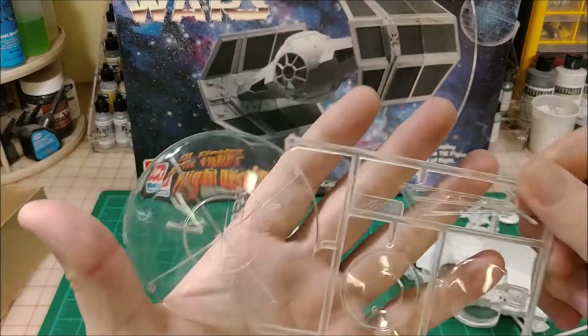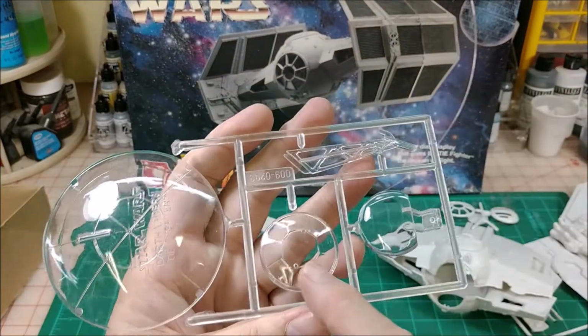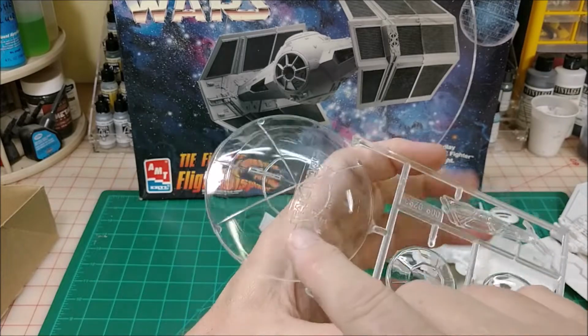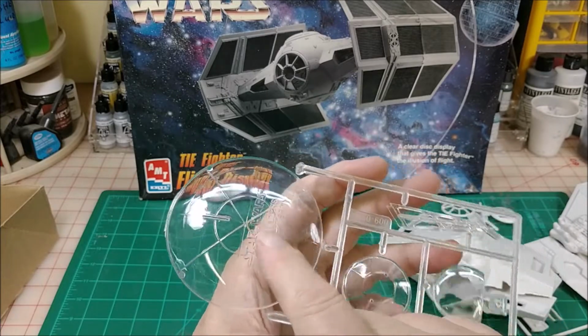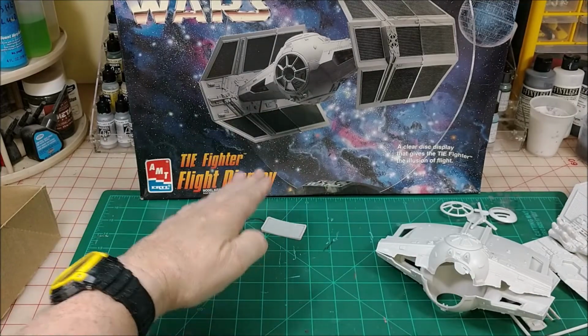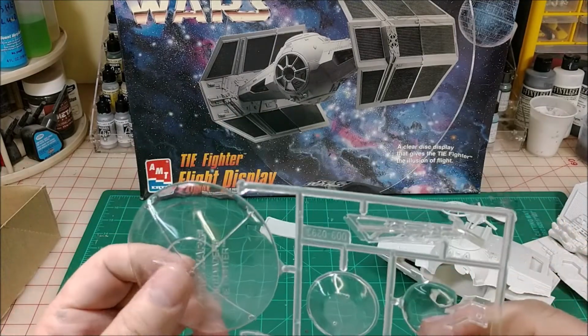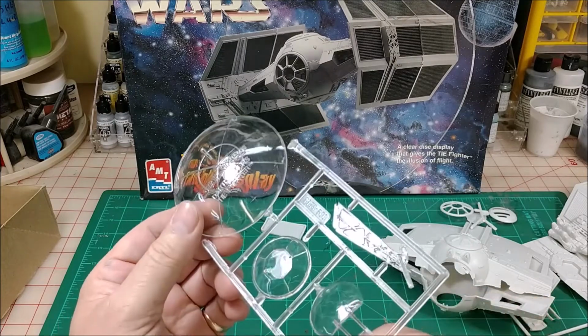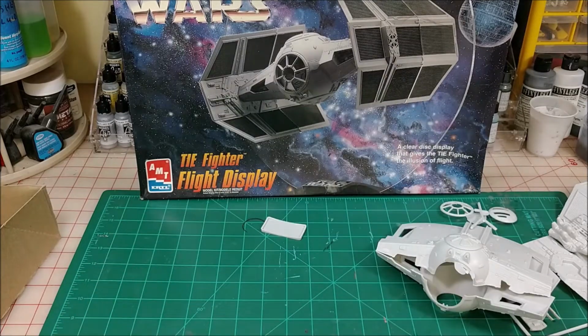And here is clear parts. This is the front windshield. This is the glass for the top hatch, and then you have a normal stand. But with this stand here, it makes it sit really, really low. And I mean, it's good for what it is, and it can be used for something else, but it won't be used in this project.